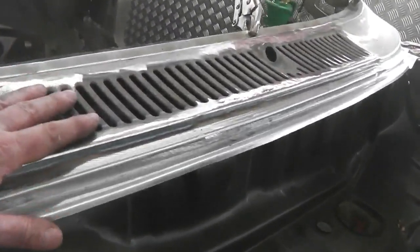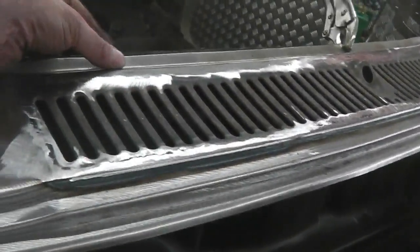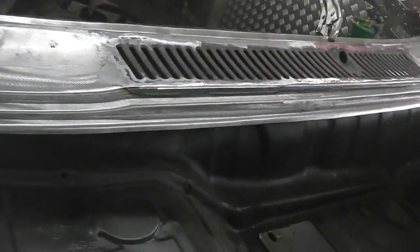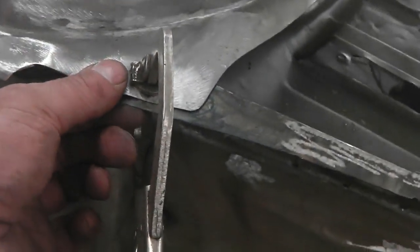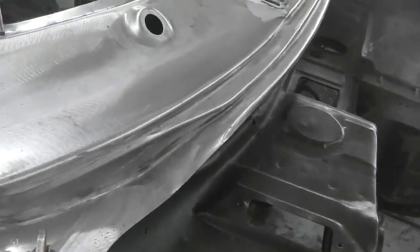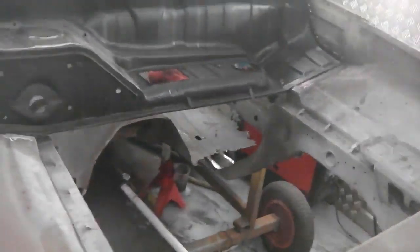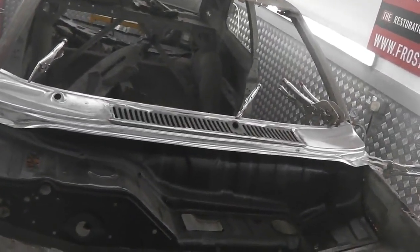I did notice after fitting this that it did put an actual twist in it. Even though we've kept the structure either side here, it did put a twist in it, because it didn't fit as good as when I first got it without cutting that in. This kicked up and I had to clamp this down, but that made it really tense. Actually put like some torsion in it. I'm not saying that that's any benefit, but that's what happened. It did actually warp. So bear that in mind, that can happen. It must just be the way the two pieces of metal have gone in.